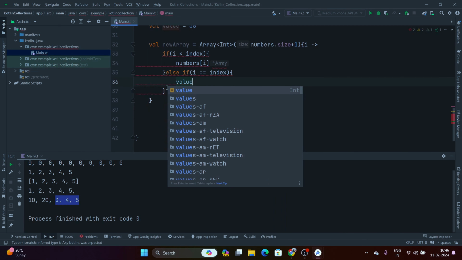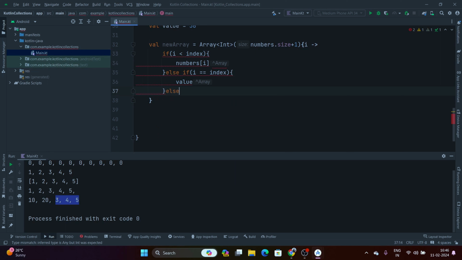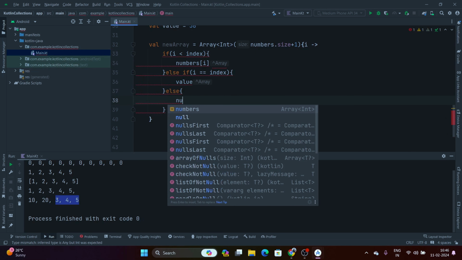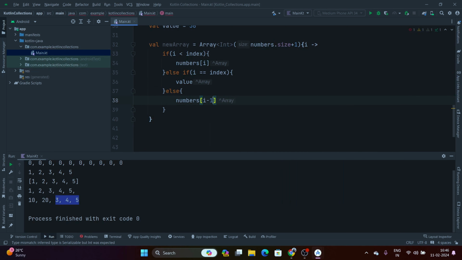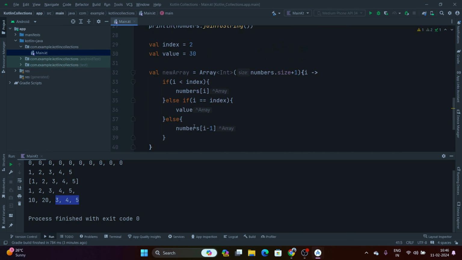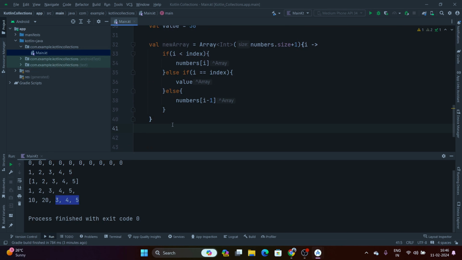After this we'll have an else condition where we will have numbers[i - 1]. So it is done.